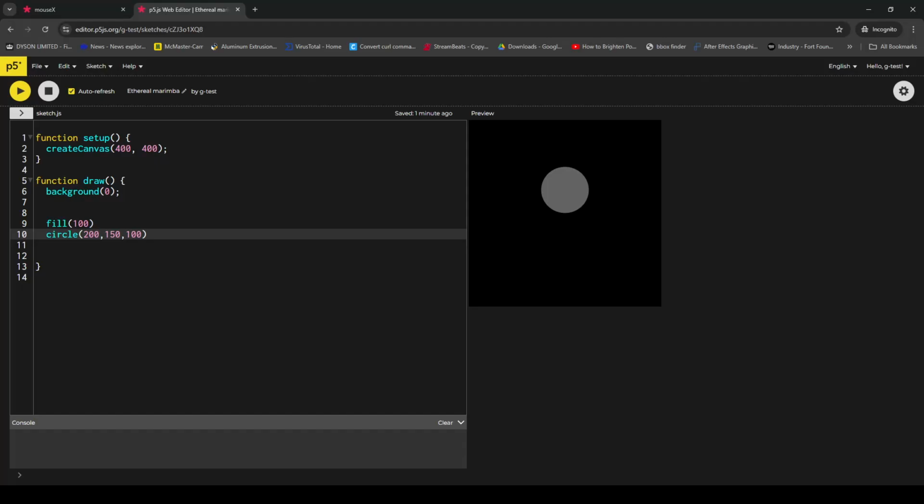Hello, welcome back. Today we're going to talk about system variables and do some more interesting stuff with p5.js. But before we do that, I need to talk to you about what's actually going on with these functions. The setup function is called once when the sketch is created, and then the draw function is called continuously, stuck in a loop, and updates about 60 frames per second. So every frame this is called again and renders the new image on screen.